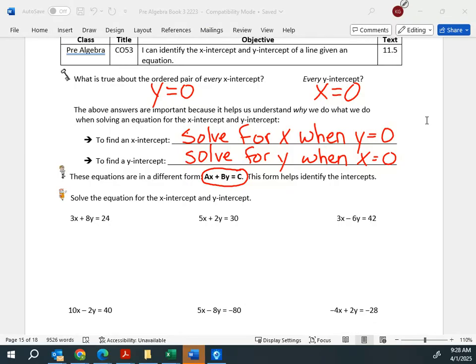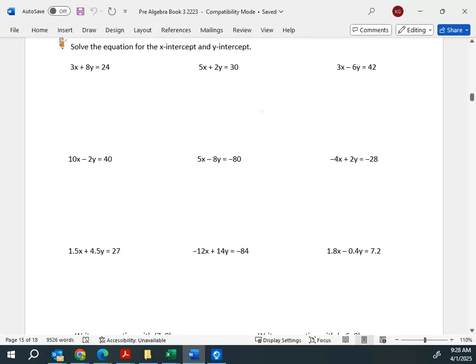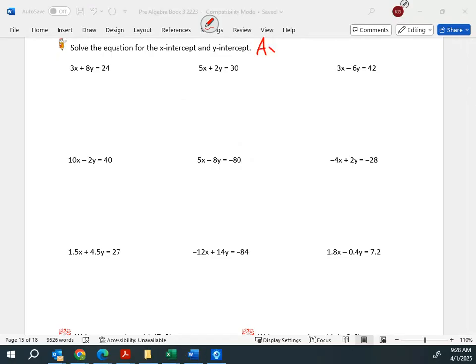I'm going to scroll up so you can see better. If it'll erase from there we go. So I'm just going to rewrite that. AX plus BY equals C. And we can see that these equations are set up that same way. Now remember what we said at the top. To find the X-intercept, we're going to solve for X when Y equals 0. Anybody have a guess how we're going to use that to find our X-intercept here? I'm going to cut it into two sections because we're going to find the X-intercept and we're going to find the Y-intercept. How do you think I do that, Hadley?